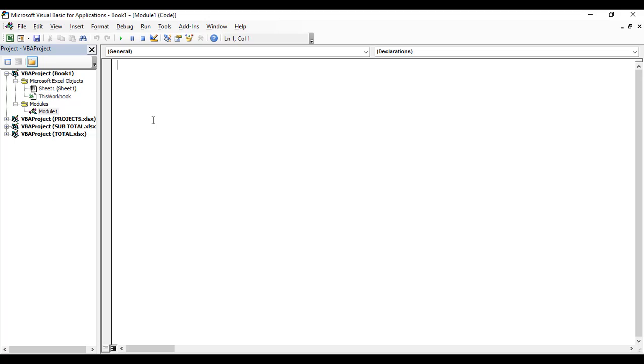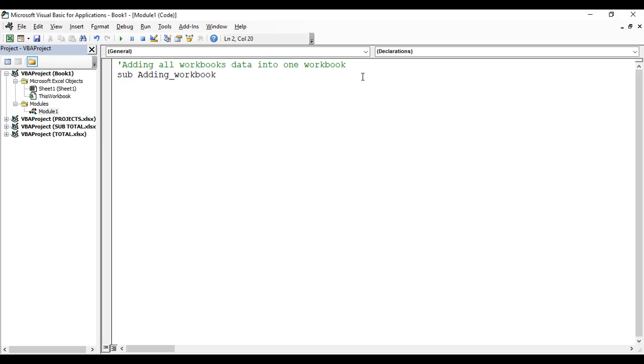Now I'm writing a macro to copy the data from multiple workbooks into a single workbook. First, if you want, you can add a comment also. Here I'm adding: all workbooks data into one workbook. So first we need to take the Sub name, like Sub AddingWorkbook.